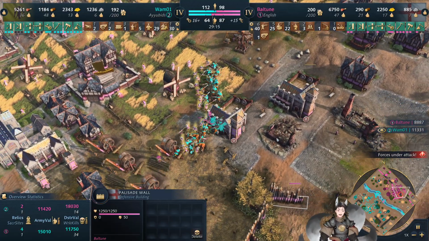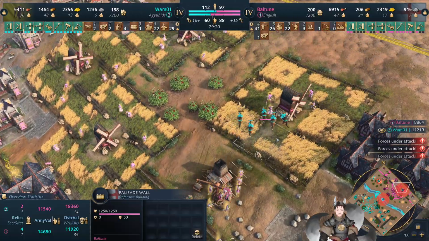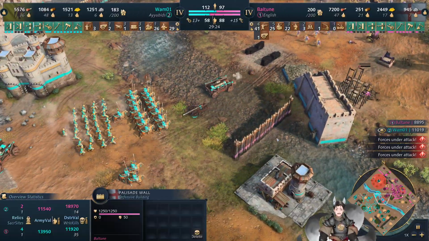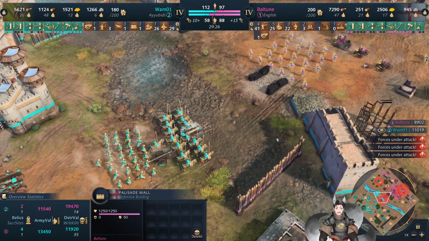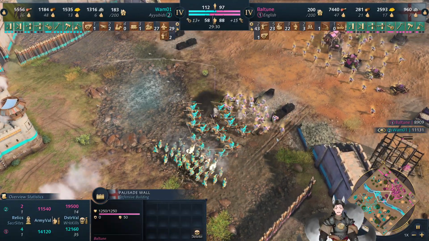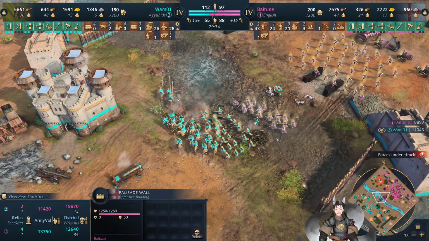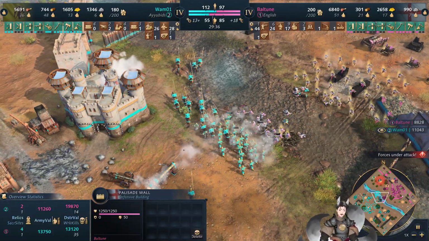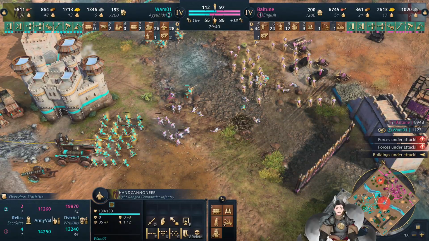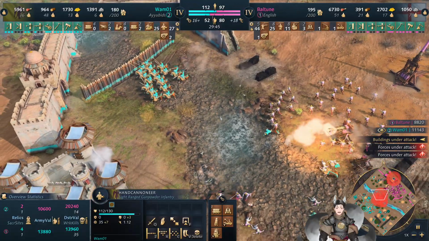Does find the spearman there. Spearman will hold out. Good damage there with the springalds. Takes out another bombard. And men at arms are advancing. English men at arms being gunned down pretty quickly.